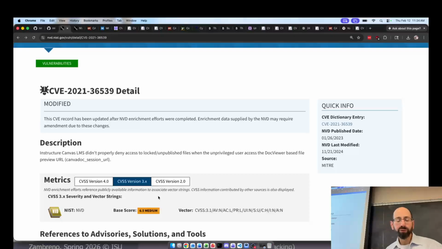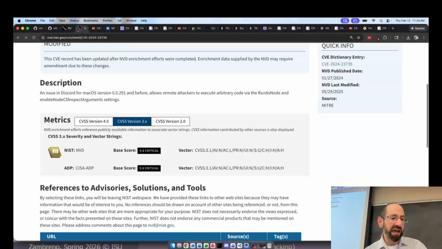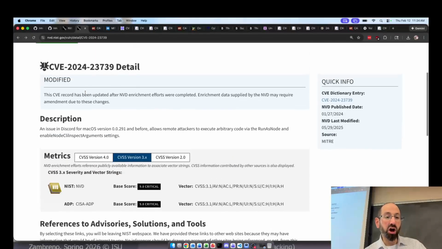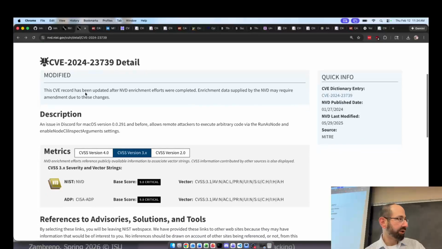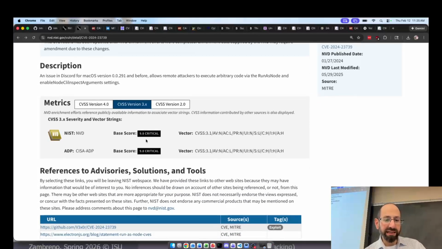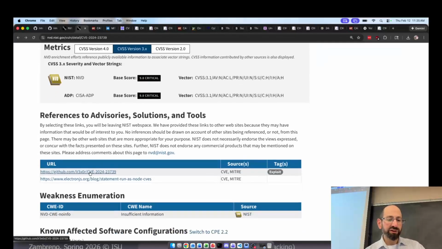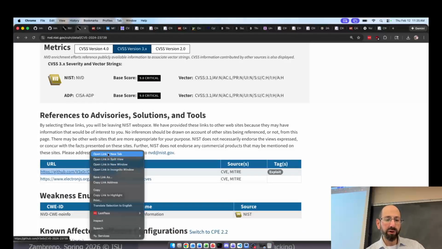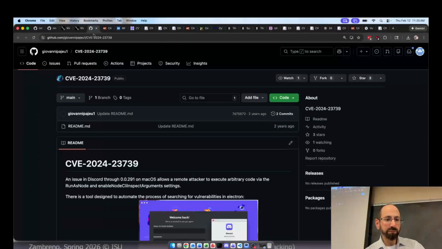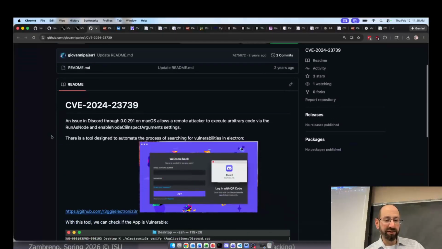Iowa State, I think, has recognized the vulnerability associated with the Canvas API, and they've disabled it across the whole university, relatively recently. Another example is Discord. There are all sorts of Discord vulnerabilities that you would be able to find. This one's a little more interesting in that it's listed as 9.8 critical. And here are two separate links which show someone's proof of concept. And this one's a pretty simple README file.